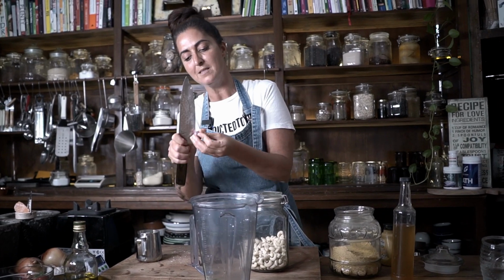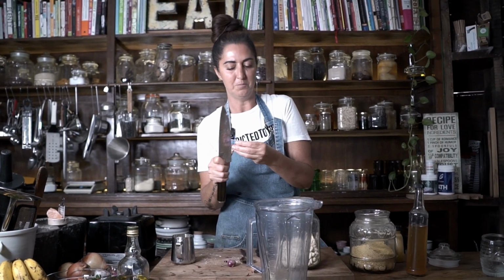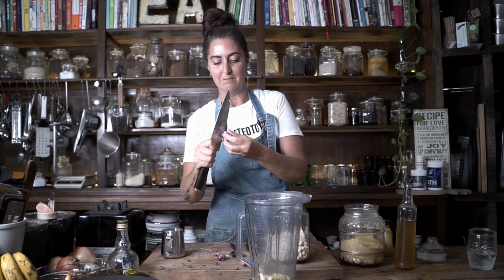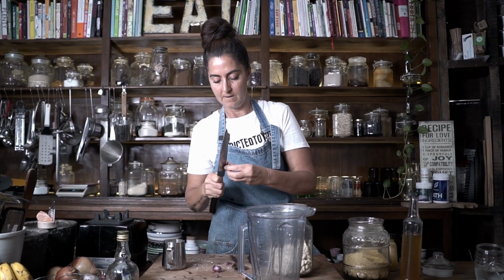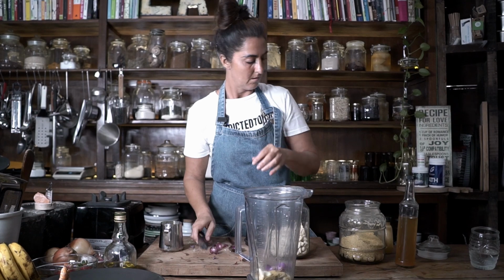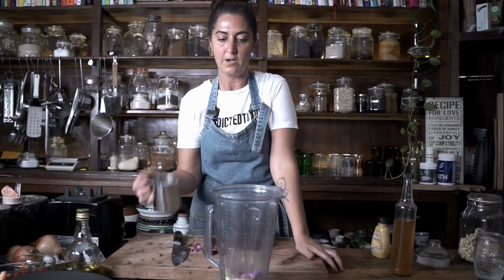Now, if you can't buy them in this size, just use half a big one. Because I know in Australia they're huge back there, right? These are tiny little balls of savouriness. These ones are just delightful. Okay. Then I've got my coconut cream.